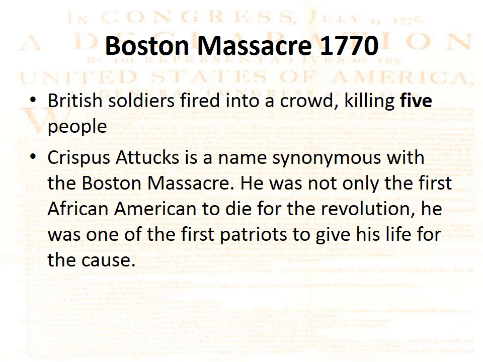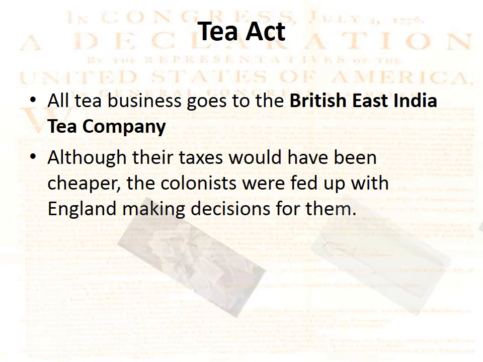Paul Revere, if you know anything about this guy, he was most famous for a drawing that we'll look at again during class. And this drawing of Paul Revere basically was the straw that broke the camel's back. It was what a lot of people needed to join this revolution effort. Crispus Attucks was the first person to die in the American Revolution. He was an African American, and he was the first of the 5 to die at the Boston Massacre. So yes, this is 6 years prior to the Declaration of Independence and prior to us actually declaring ourselves in a war. But the war had already begun.